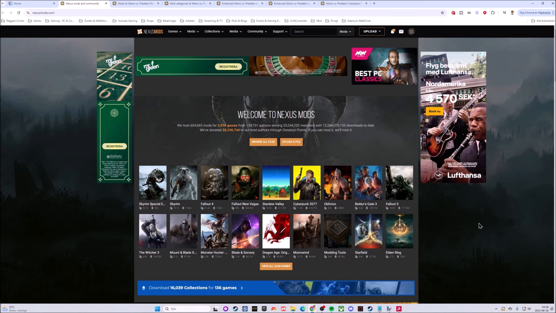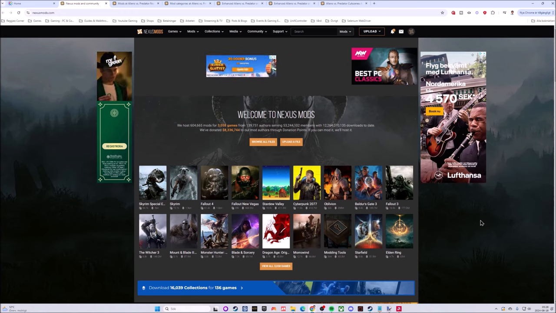But one thing about Nexusmods is that you need to have an account in order to download files from here. It doesn't cost you anything to set up an account, but you need to have one. You can have premium versions of said accounts, and that will give you better download speeds, but it will cost you a little bit, and I have myself never paid for this service, so it's entirely up to you, but you do not have to pay anything.